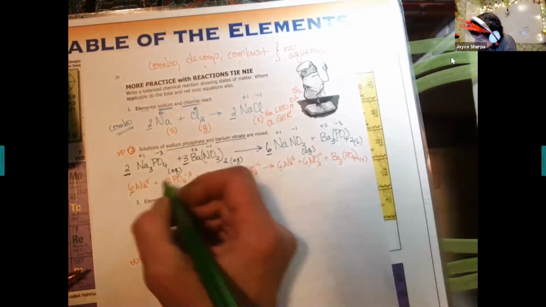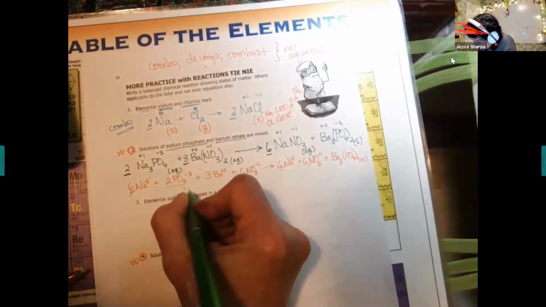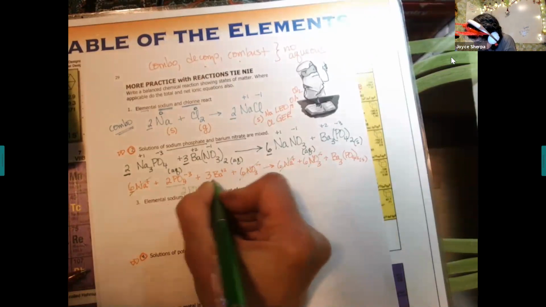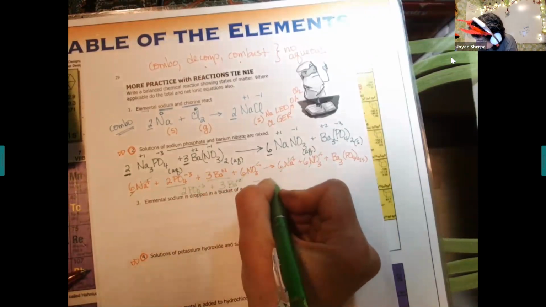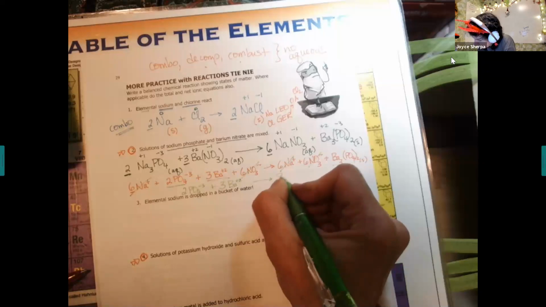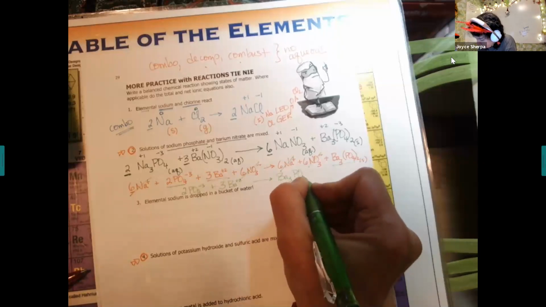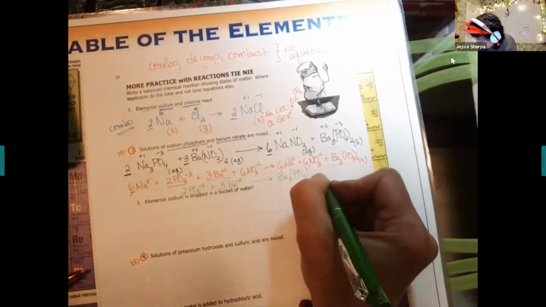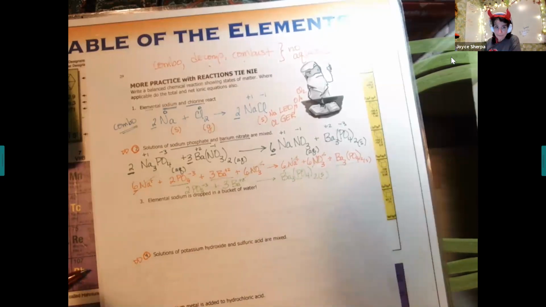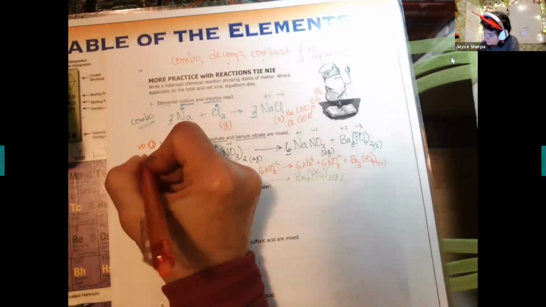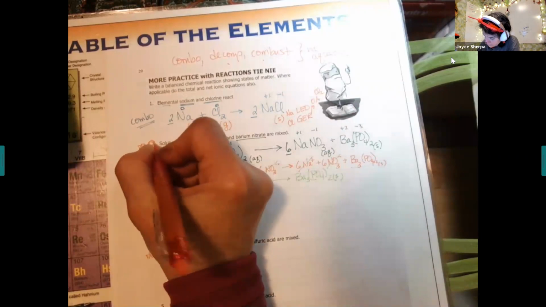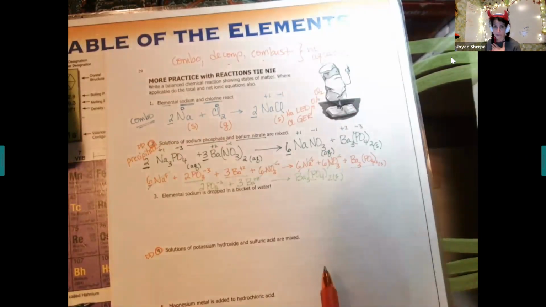So our final equation is just the 2 phosphate ions plus the 3 barium ions, and we end up with the barium phosphate. You do show the state of matter for solid, liquid, and gases always. Type of reaction, if you just say double or DD, you will not get credit now. You want to tell me it's a double displacement precipitate. Precipitation, however you want to say it. So it means it formed a solid. Questions?